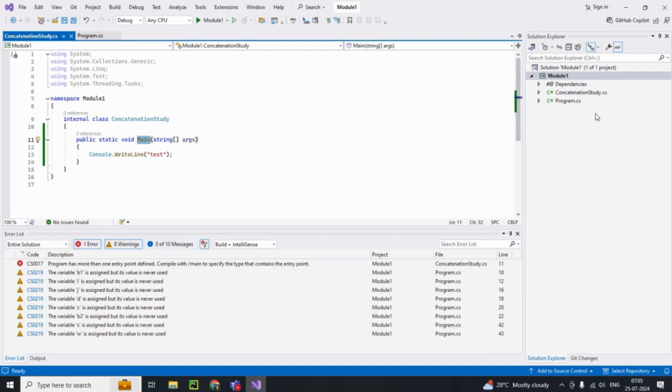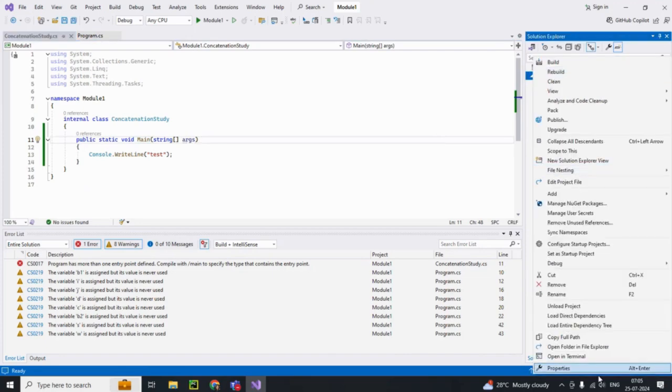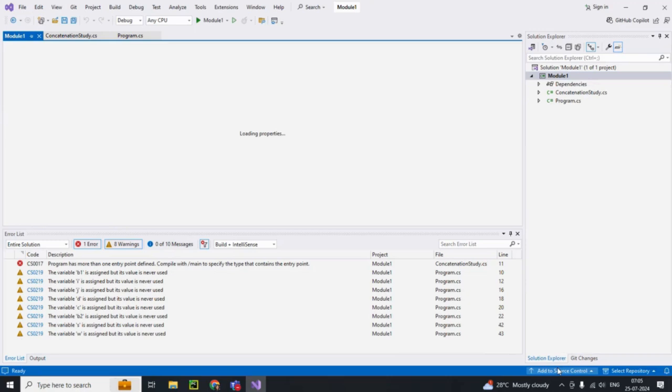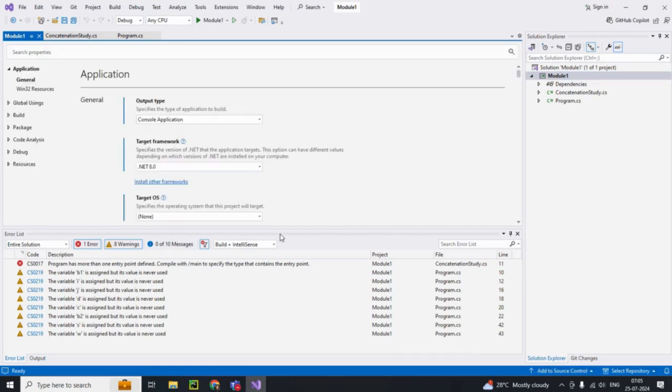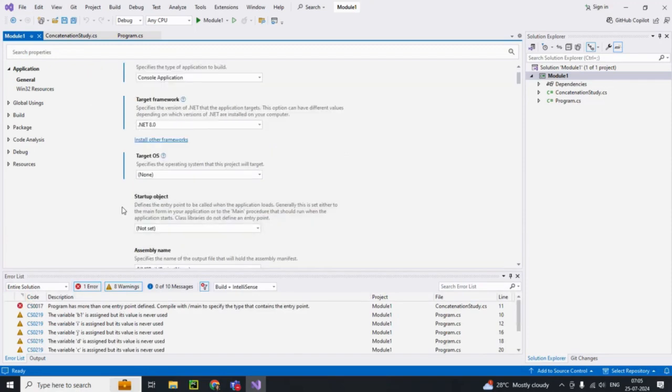So here you can do one thing: right click on your project and go to the properties, and here is a setting as startup object which is not set.